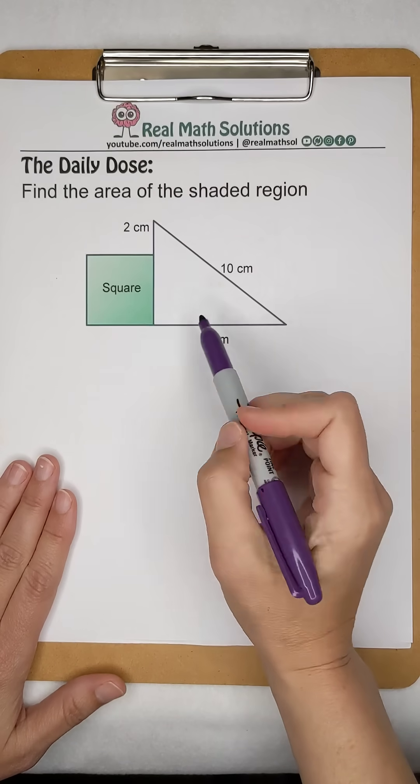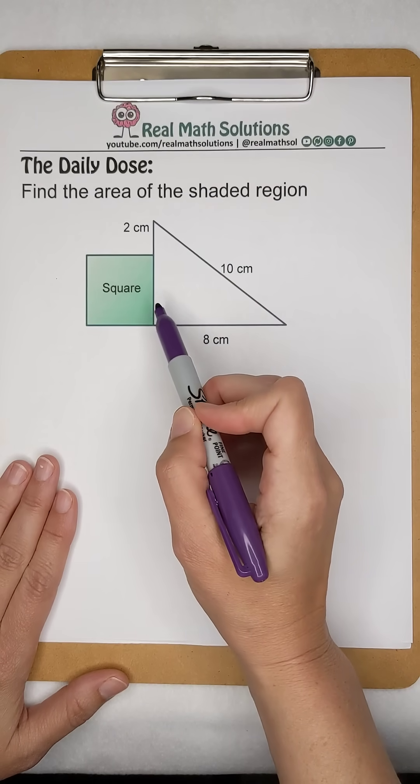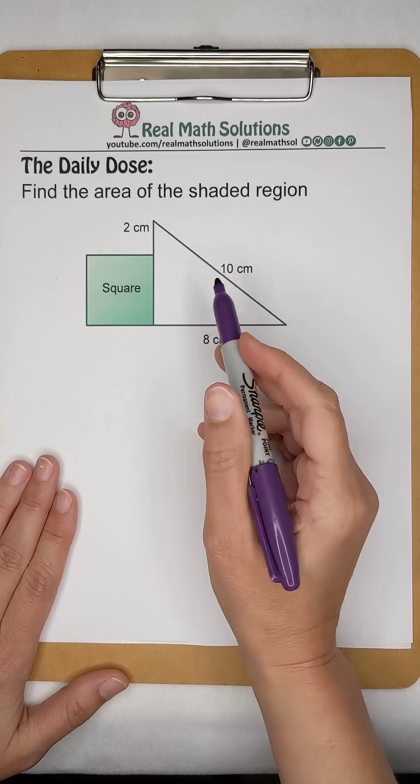To find the area of the square, I have to use what I know from the triangle next to it. Since this is a square, I know these are right angles, which means this must also be a right angle since they're supplementary, which means we have a right angle triangle.